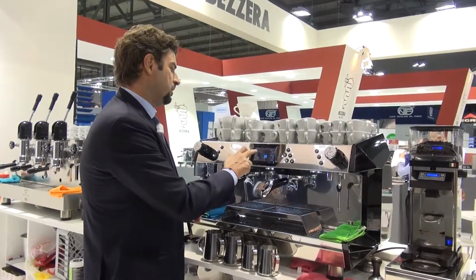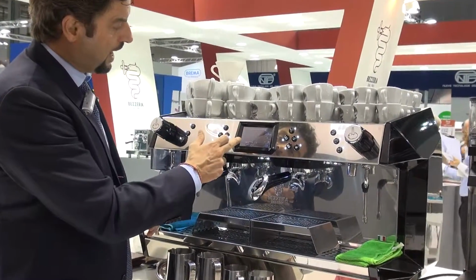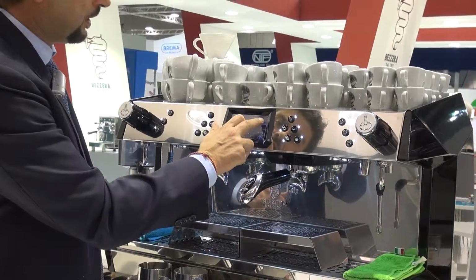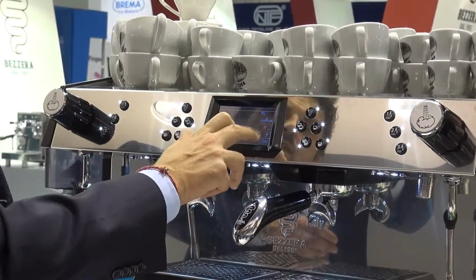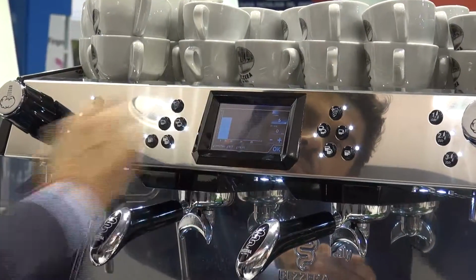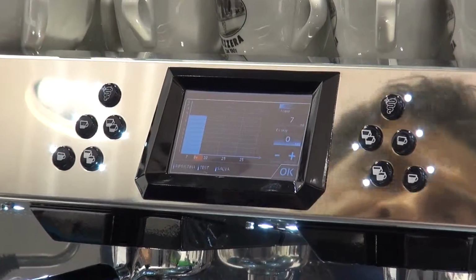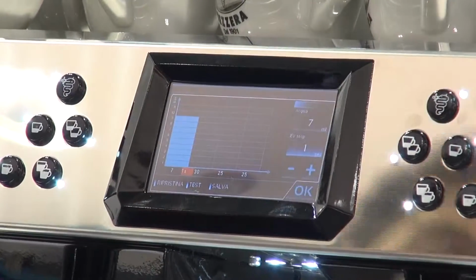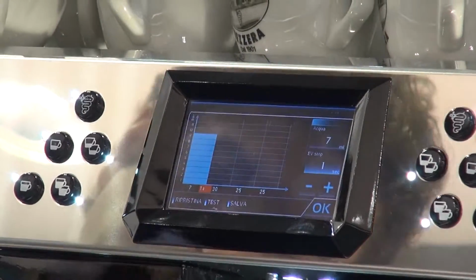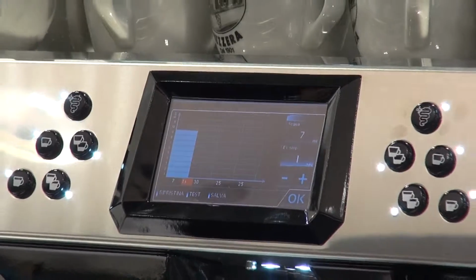After that I can choose the pre-infusion. So before the red line, I have a scale that tells me how many milliliters of pre-infusion I want to do. So let's say I set 7 milliliters of pre-infusion, and after the 7 milliliters I stop the solenoid valve for 1 second. Now I can test my program before storing this data in the computer and giving a name to my profile.